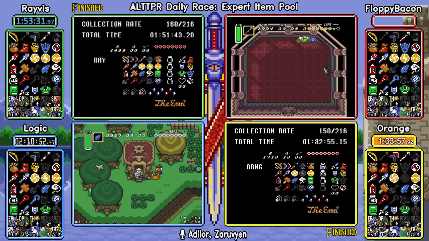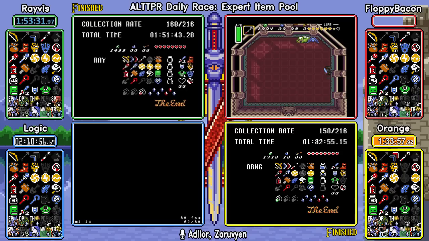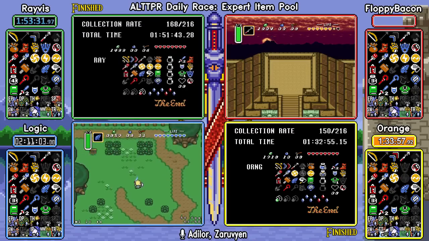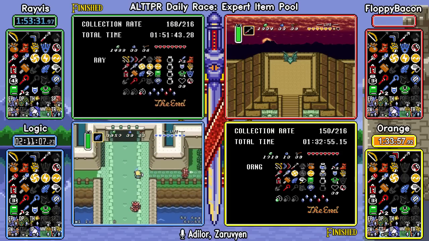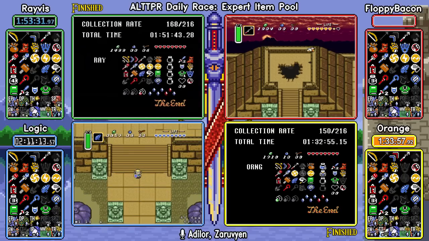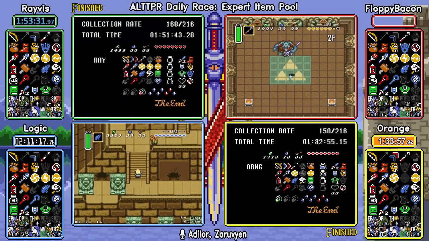And that actually brings up an interesting point: potions versus fairies on this expert mode Ganon fight. I'd keep one fairy personally, just because a Ganon hug will end you no matter what. You don't want to touch the pig. If you find yourself in a weird position and you get just a little bit off, you move a little bit wrongly, if you don't have a fairy, that's it.